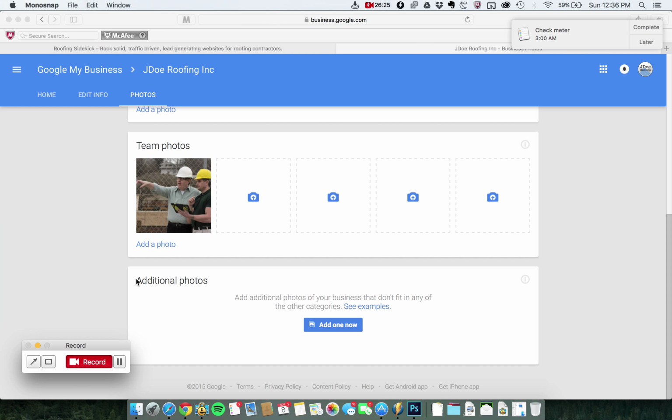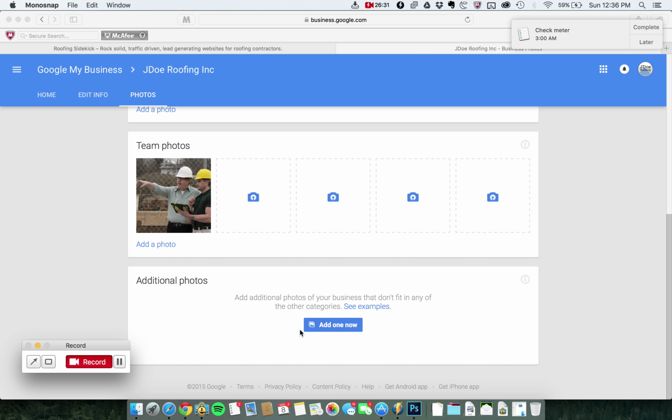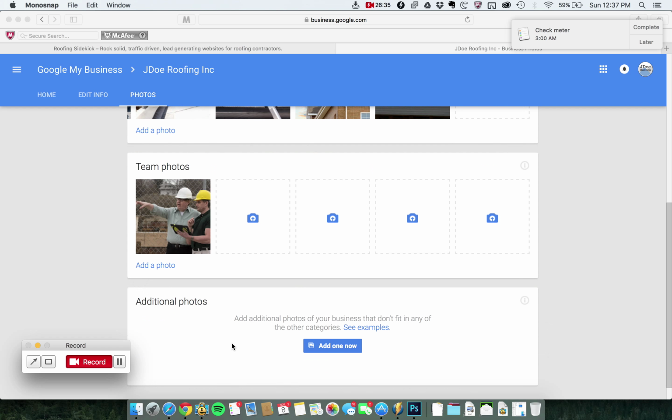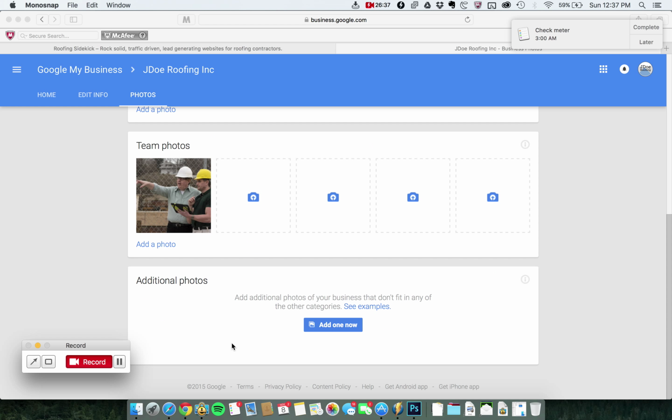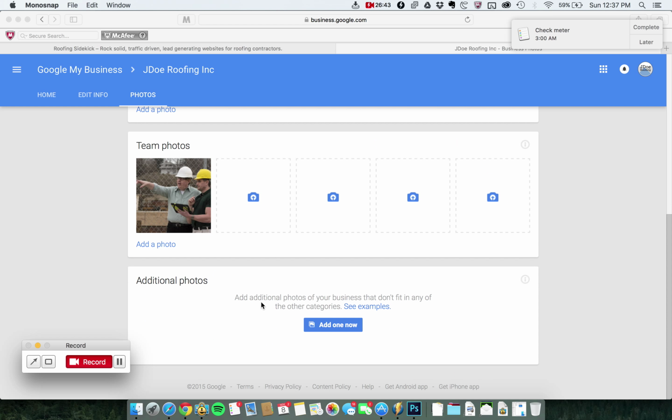So the last section is additional photos. You can add photos here, maybe of promotional flyers you have, or coupons maybe that visitors could print out.